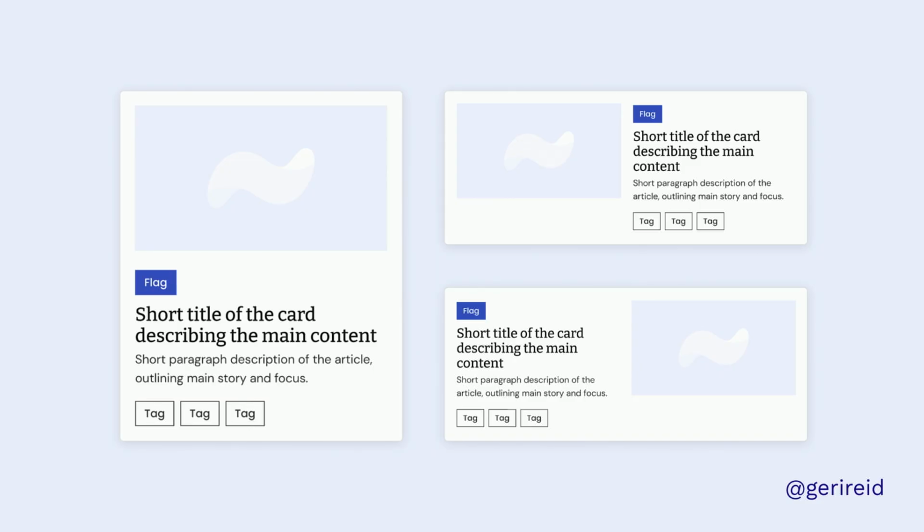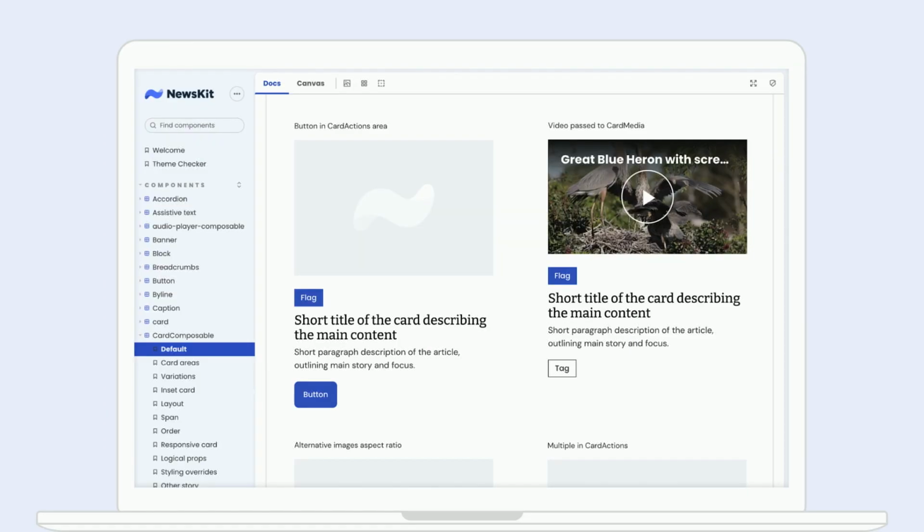We've since gone on to rebuild our card component to be composable. Consumers can slot in the elements they require, like media, text, and actions, and decide on the orientation and placement, rather than us deciding how the elements of a card should appear and behave. We support these composable components with documentation and Storybook scenarios like these showing common use cases, best practice, and accessibility guidelines.